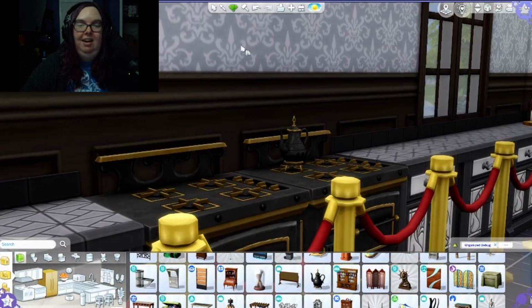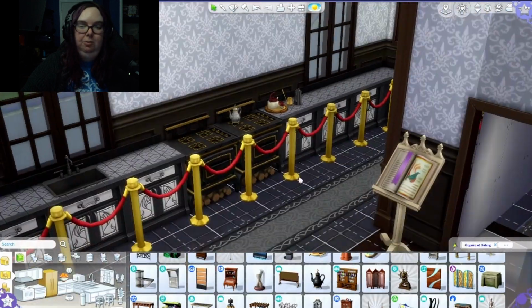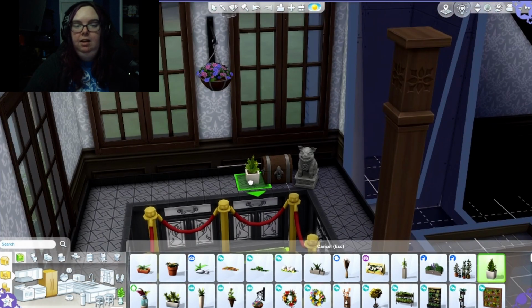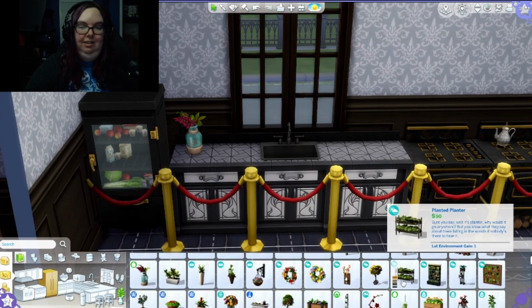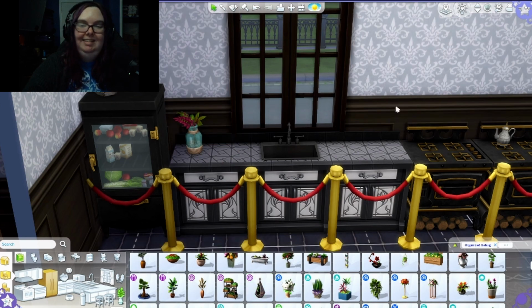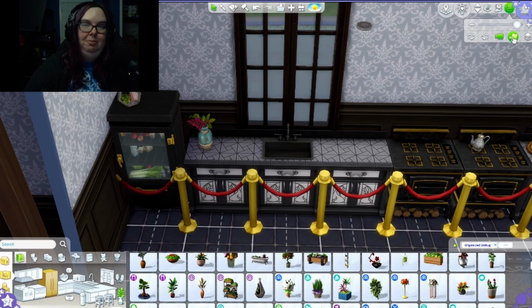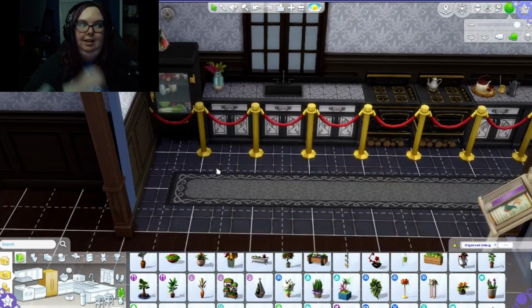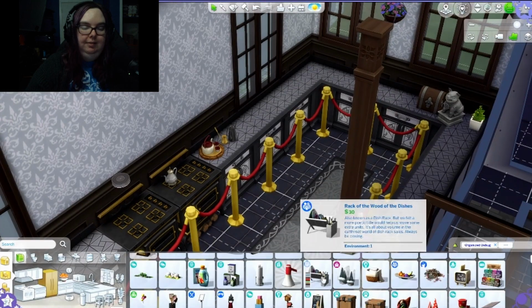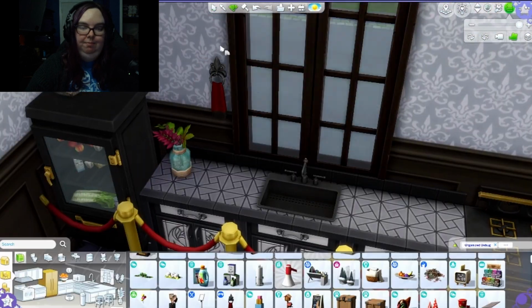I also did something I never do, which is I used move objects to put a tea kettle on the stove of the oven. I don't usually go into details like that. I usually just set it on the side. But I guess I can say I put a little bit more effort into this particular build.